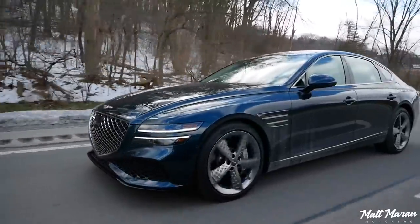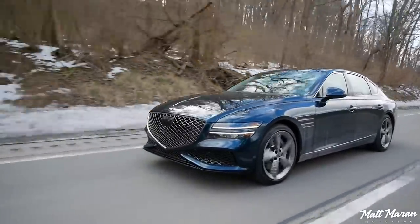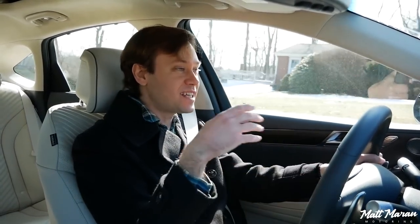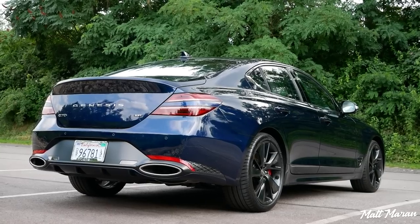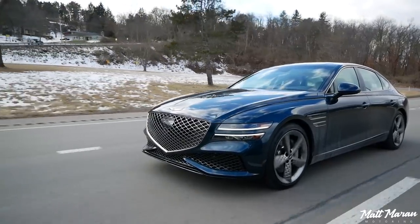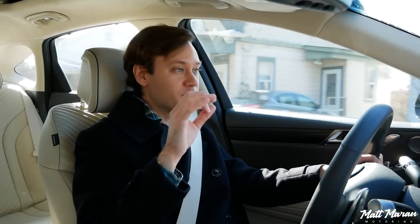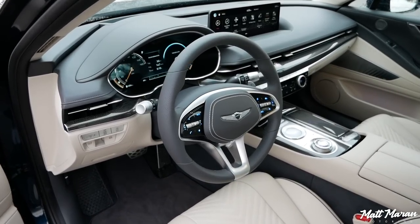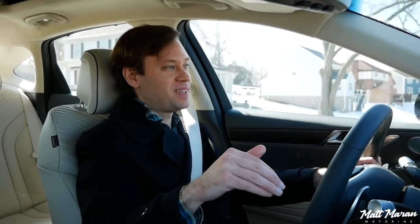I've been driving the Genesis G80 Sport for a week now and I love this thing — it is so nice to drive, so comfortable, yet it has all the sportiness you could want. Just the second you turn the wheel you get that four-wheel steering going and it reminds you just how dynamic it is. I think this now takes the cake as my favorite sedan in this segment, and honestly my favorite Genesis product as well. I really love the G70s — they're fantastic and very dynamic — but they have a pretty small back seat. I love that this has all the space and so much comfort, yet on a back road I have just as much fun as in a G70. The only little complaint — truly a nitpick — is that sometimes when I'd hop in and drive for the first few miles, the blower fan for the heater was a little noisy. That's probably just a small production error easily fixed.